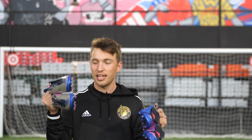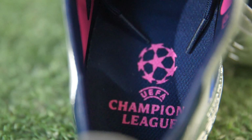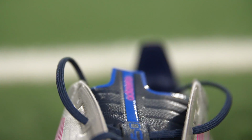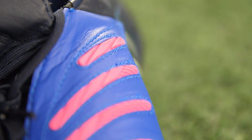So this colorway is based off the UCL, the Champions League color scheme, and that's what these boots are released for. The Champions League is obviously a partner with Adidas, making the ball, and they've decided to release some football boots. What better way to do it than some historically very iconic football boots? We're going to be taking a look at the F50 and the Predator Pulse, launched in 2011 and 2004 respectively. But let's get into this video and let's talk in detail about these boots.